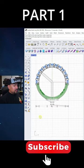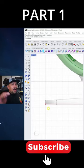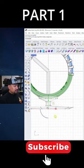Something that is very important when I do printings is I create a small bevel at the bottom of the base just so I can take it off easily when I use the spatula. So I'm just gonna hold shift and I'm gonna downscale about that much. I just do it by eye.